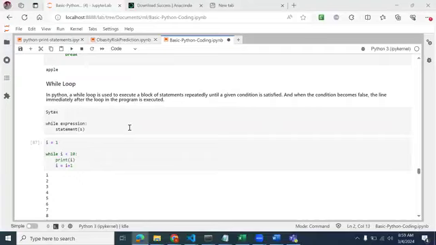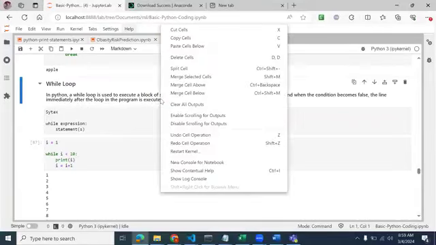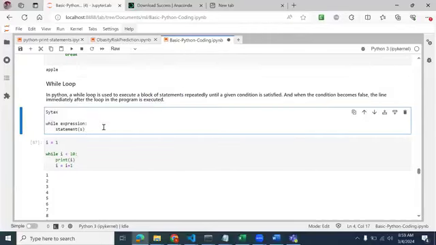In Python, a while loop is used to execute a block of statements repeatedly until a given condition is satisfied. And when the condition becomes false, the line immediately after the loop in the program is executed. In the while loop, you should provide the stopping condition.